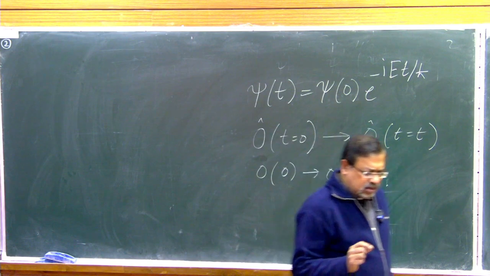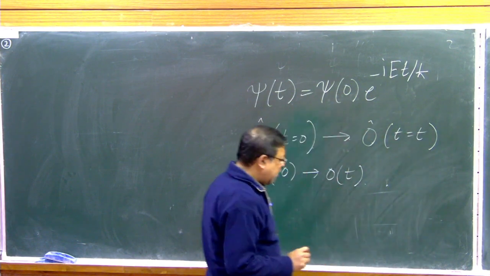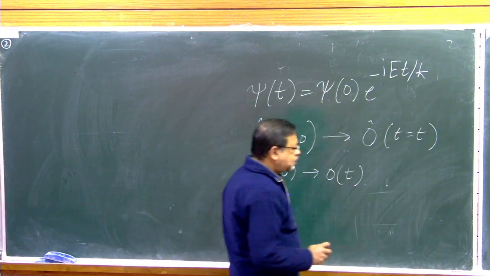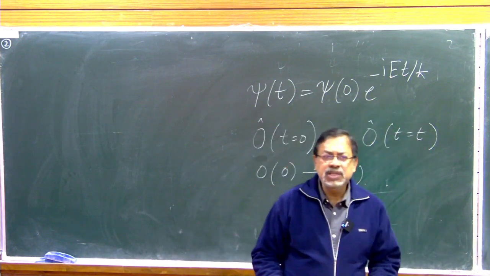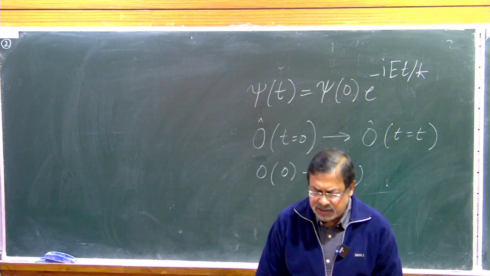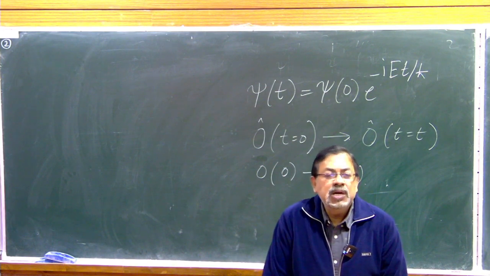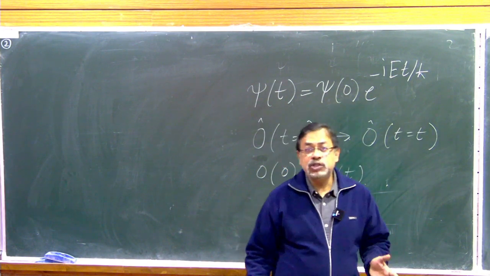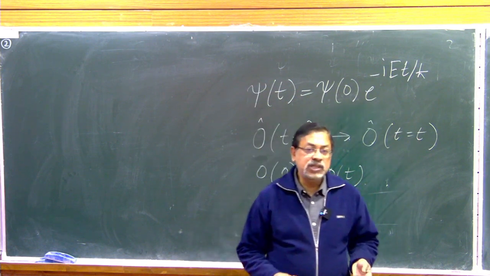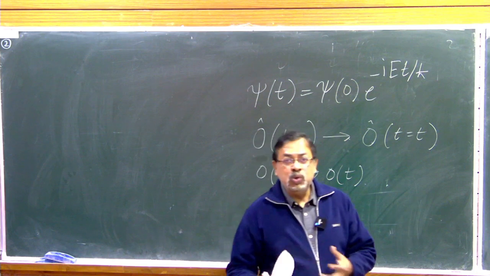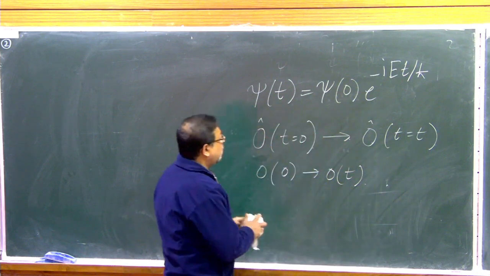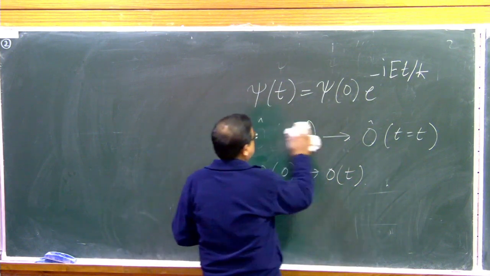So that is a question that we are going to address, and this question is important because we have seen the expectation values of operators and so on. Whether the wave function of course evolves, so whether the operators evolve as well and how they evolve, that is the question that we want to ask and answer.